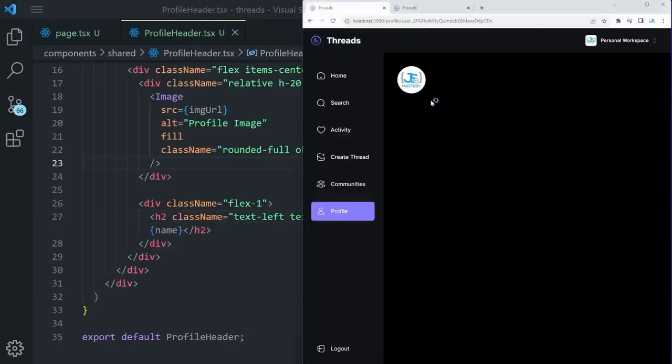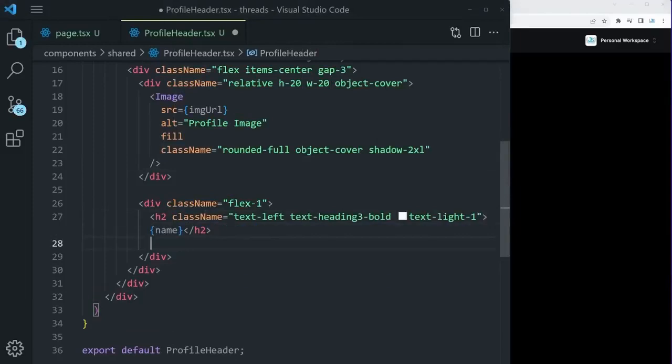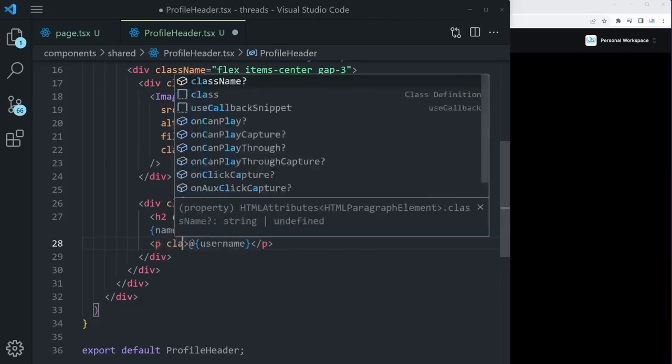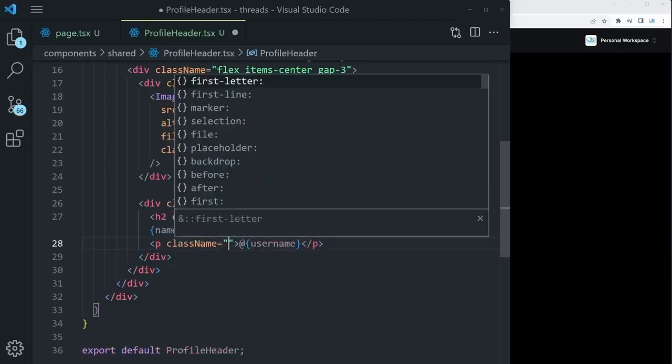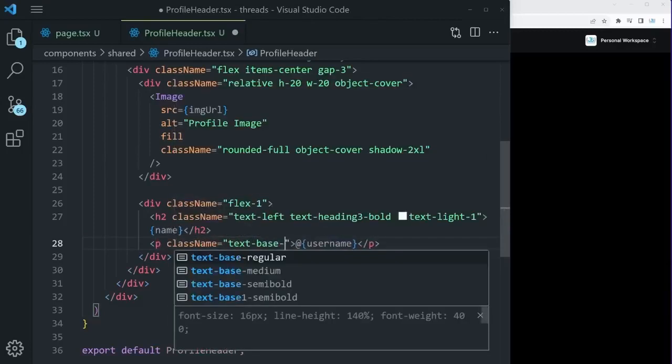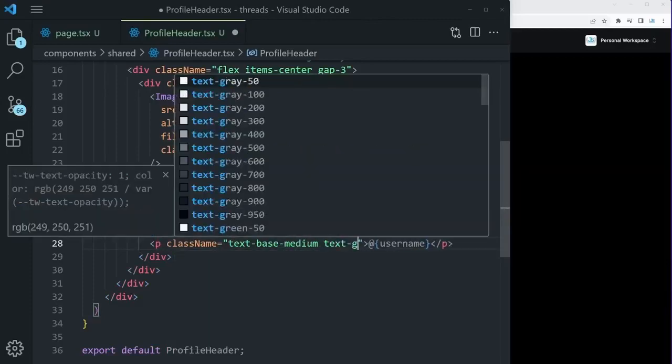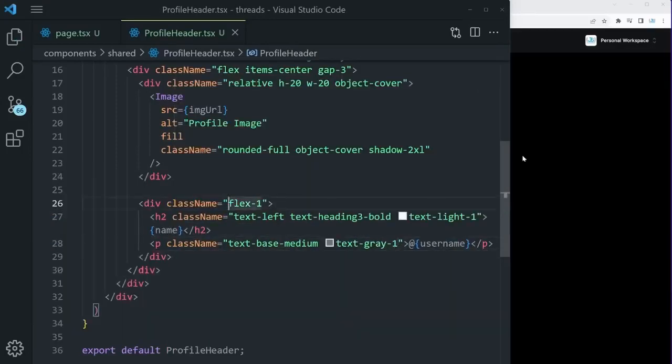And we can save it. Now you can see this name, and right below the name, we want to have a p tag that's going to render the at, and then we can render the username. Of course, we also have to give it a class name equal to text-base-medium, as well as text-gray-1, and we can save it.